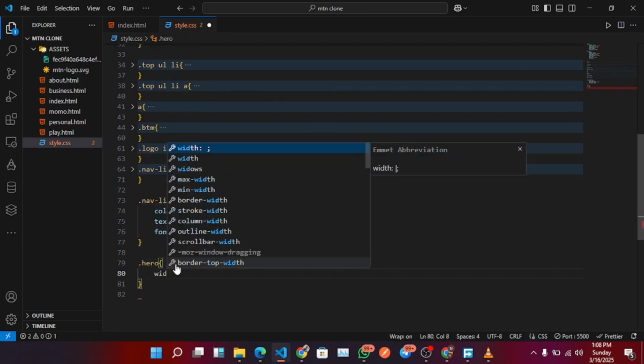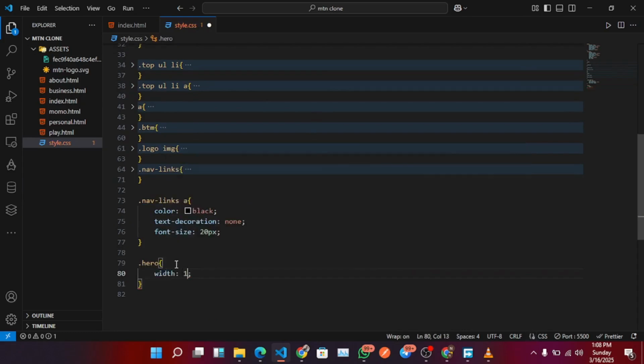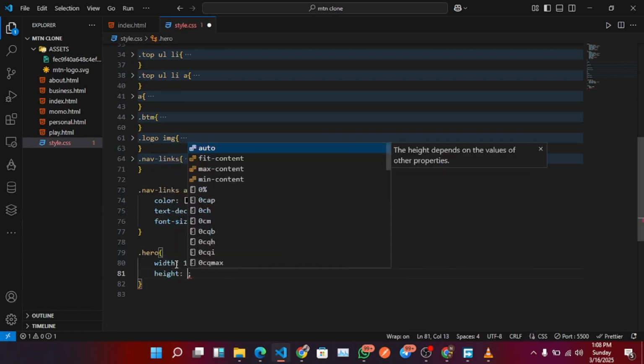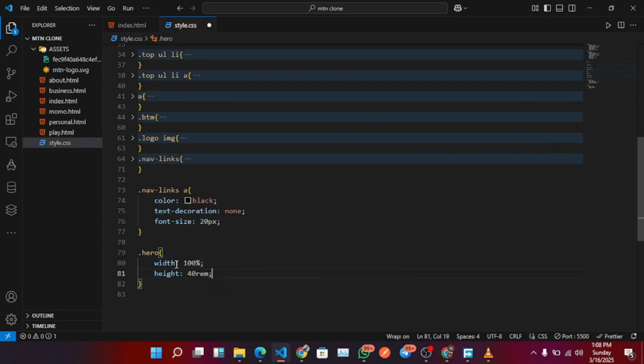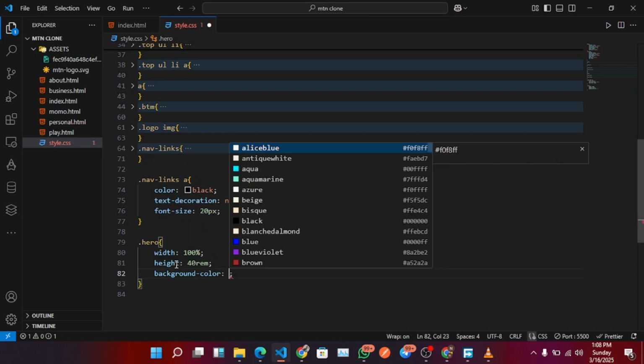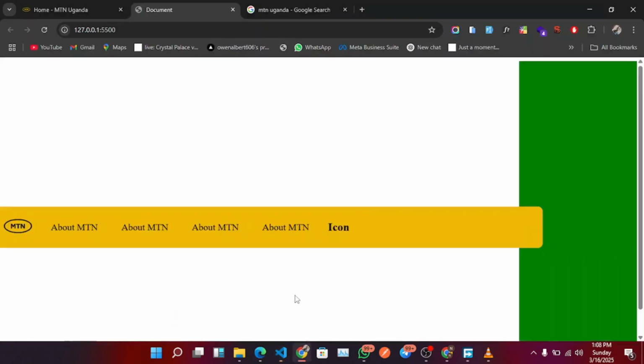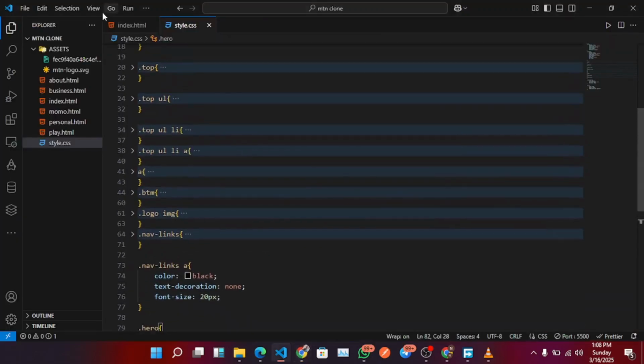Let's give it some width of about 100%. I will give it some height of about 40 rem. Let's give it some background color of, let's say, green and see. Okay, this happens to be in flex with this. Where is flex?